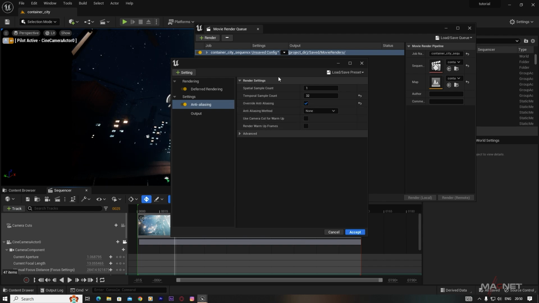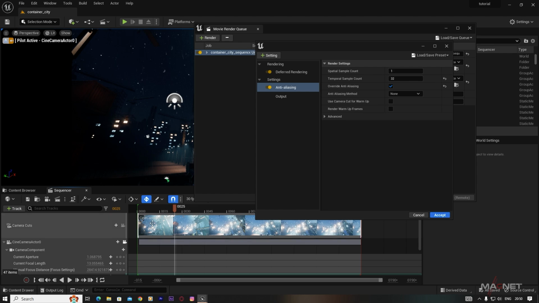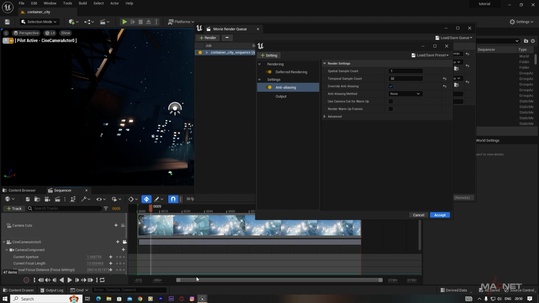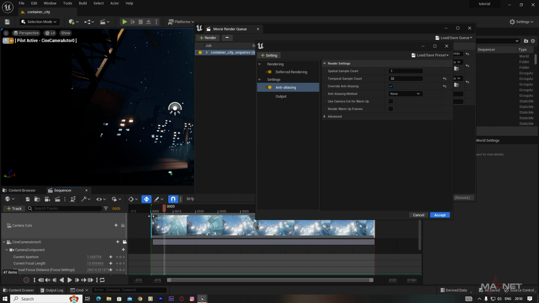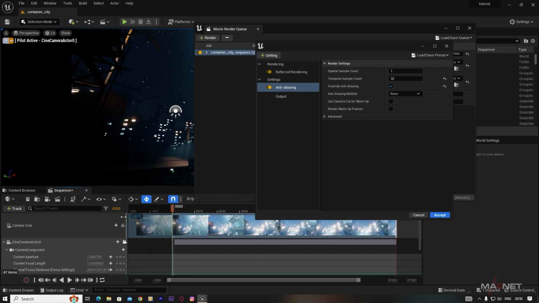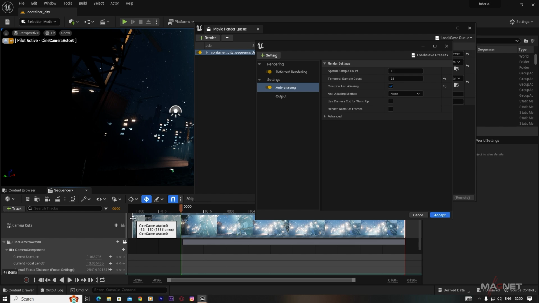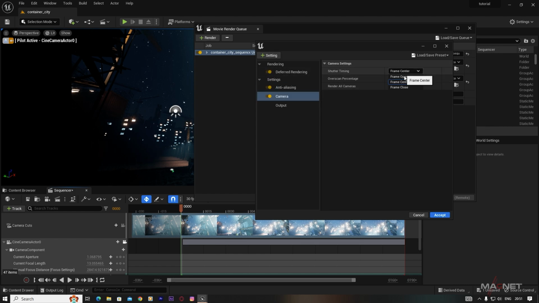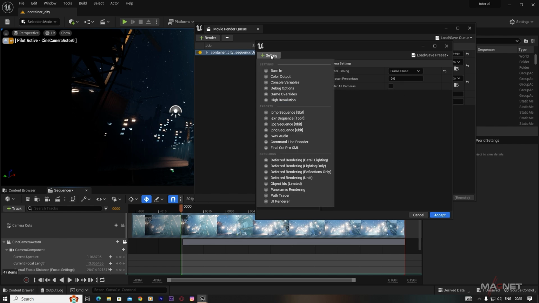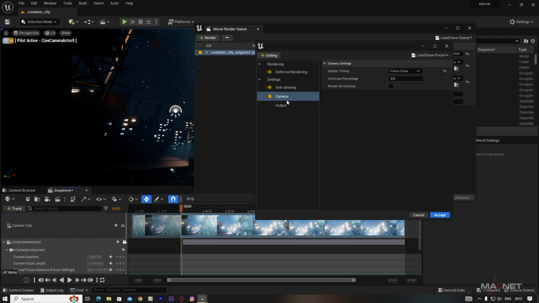Also, in order to enable the whole range from the beginning, you can create extra frames from the beginning. So maybe you can put 33 extra frames at the beginning, and also make sure that you click on the options Warm-up Frame and Render Warm-up Frames. And then again go to Settings and go to Camera, and I change this to frame close, and again go to Settings and then go to High Resolution, and also enable subsurface scattering.